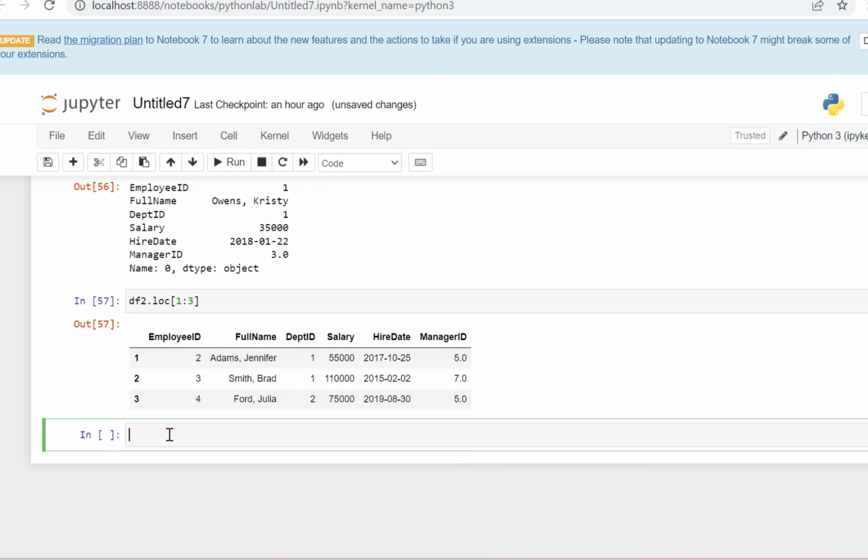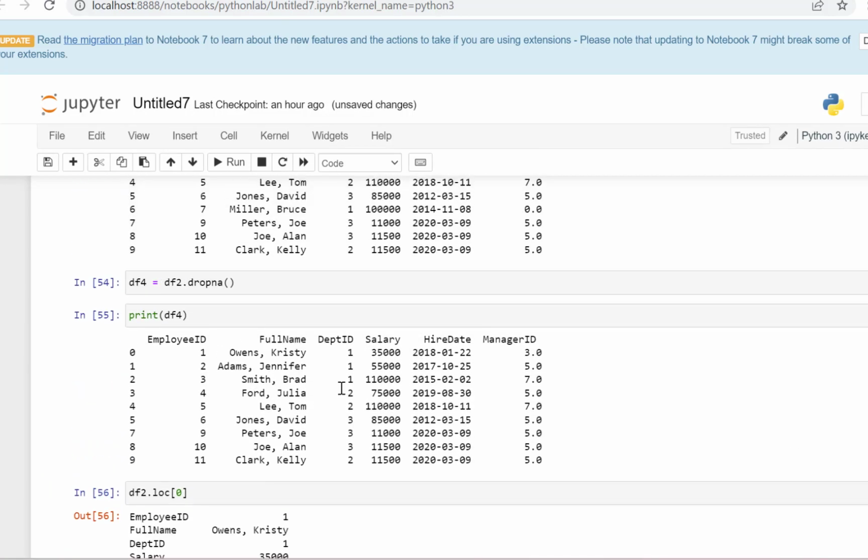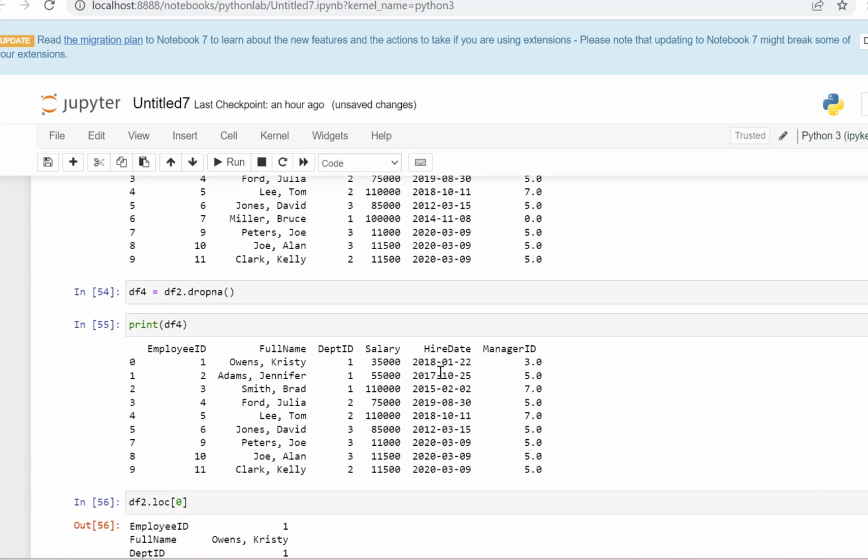Now there's another similar function called iloc, so you can use it for a similar purpose. Let's say we just want values at index position 1 and 4, and run it. What it has done is gone to your first row and accessed the 4th column based on the index. The output it has given us is 25/10/2017. You can see this is the first index value.